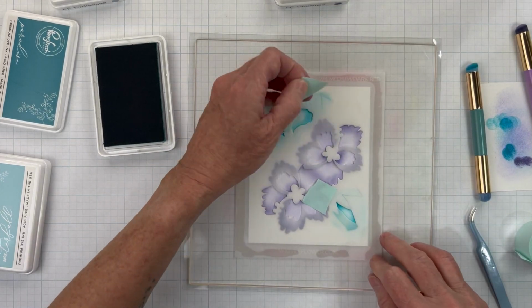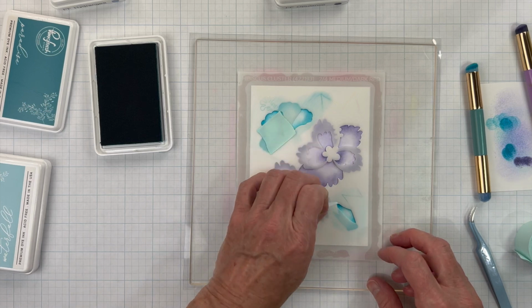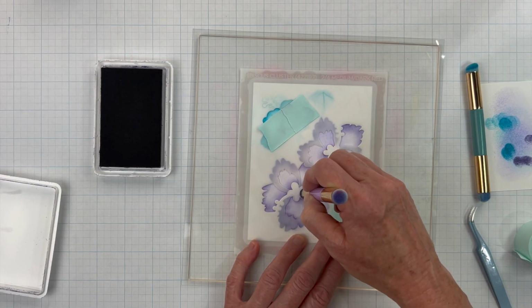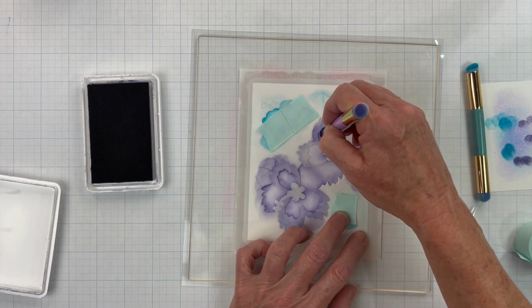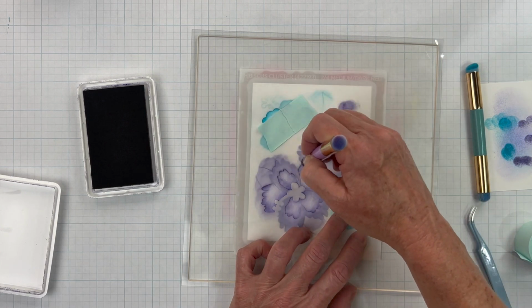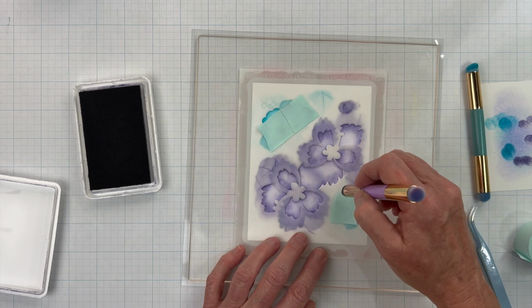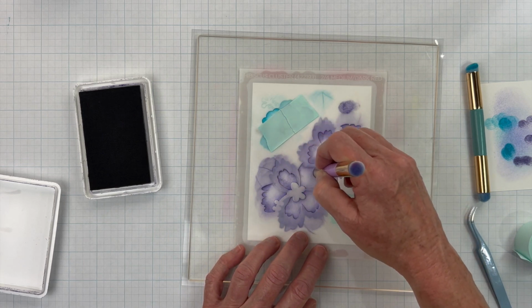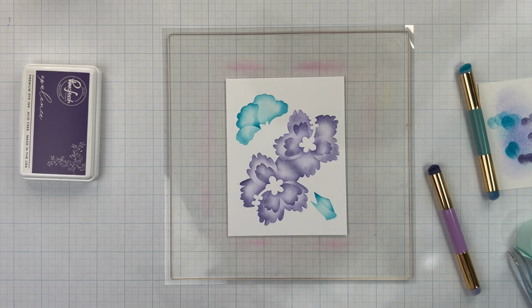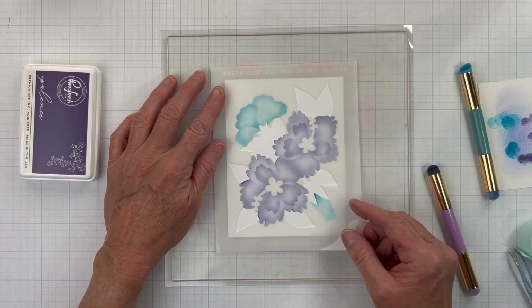So now we can move on to our purple, which will be our opulence. Now we can come in and do the same thing. This goes so quickly. So I'm just continuing around the edge of the stencil here. And it doesn't look like I'm making much of a difference, but once we take this stencil off, you will see that. See, you can really tell where the petals are now that we've got that stencil off of there.